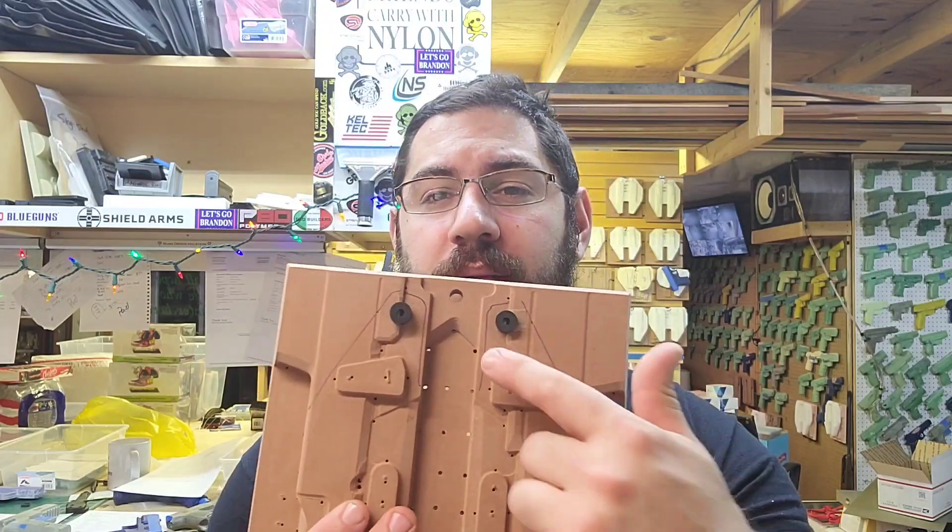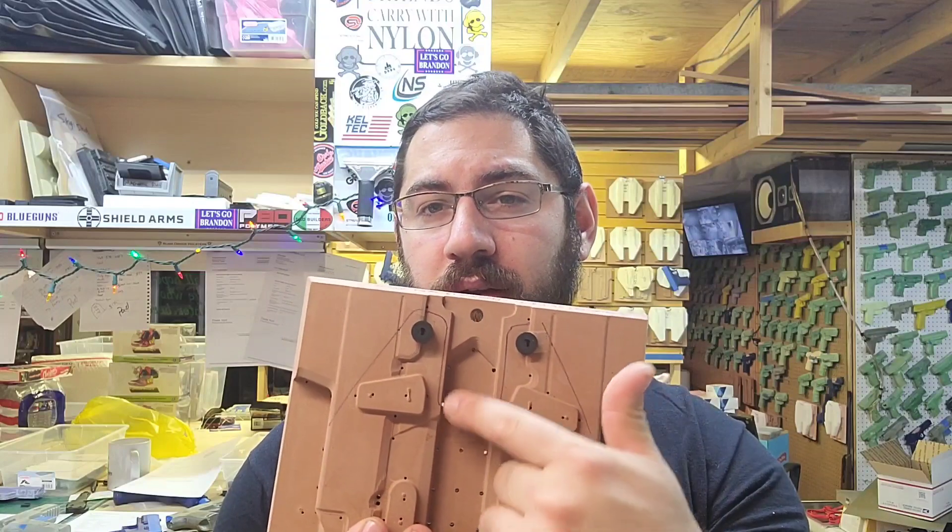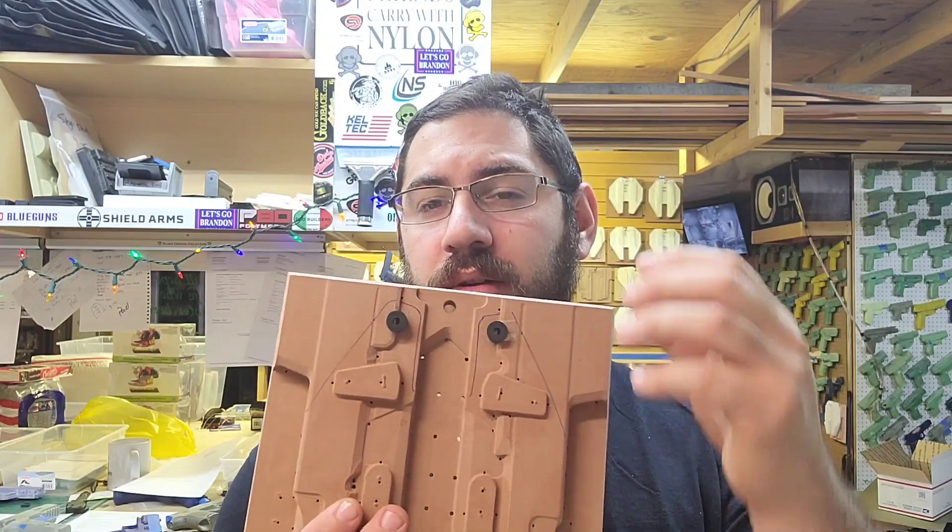I'm going to be doing a 365xl with TLR7 sub. Covers for optics are starting to get popular — what if you can make it so you can actually bolt it on and off? Maybe this will work, maybe it won't, but if I can bolt it here and here on both sides, it'll be two chicago screws, two bolts, then you could remove it or put the cover back on.